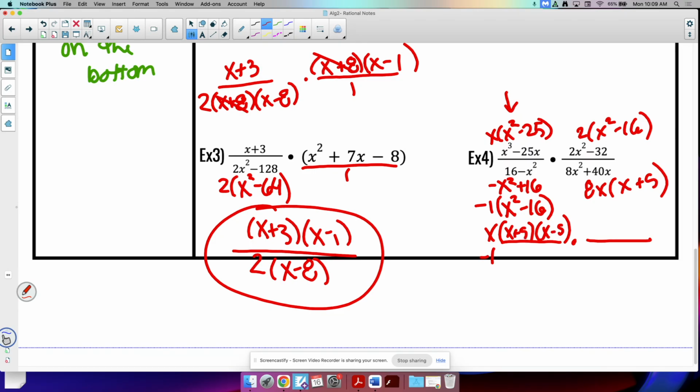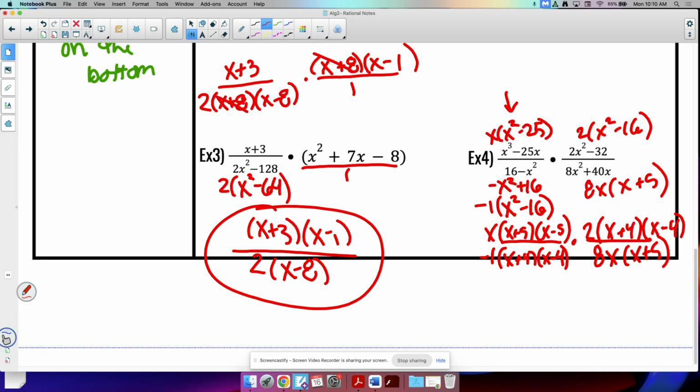On the bottom, we have that negative 1, x squared minus 16. Again, do you see how we have perfect squares? So you will have a lot of perfect squares again. X and x, what gives us our 16? The 4s. Top right, how do we factor that guy? The 2 is still there, what gives us our 16? Plus and minus 4 again. And then can we factor bottom right anymore? Nope, not a squared, so that one will just stay as 8x and then x plus 5.